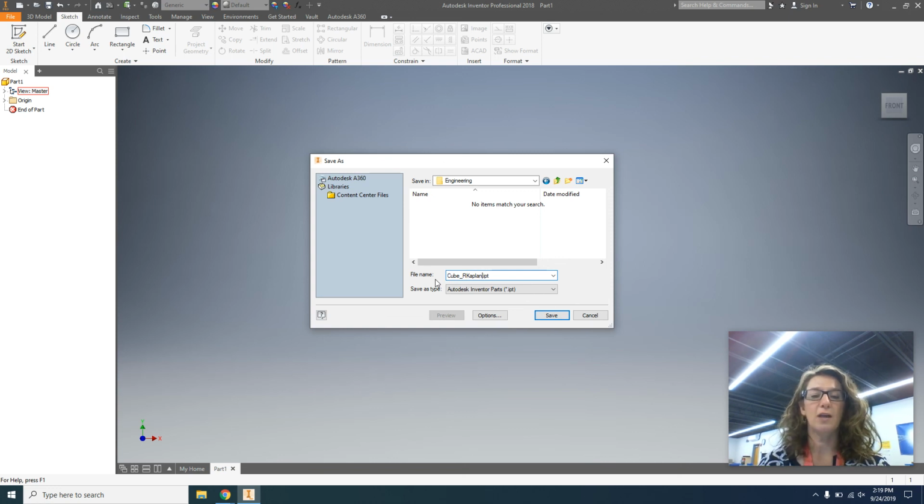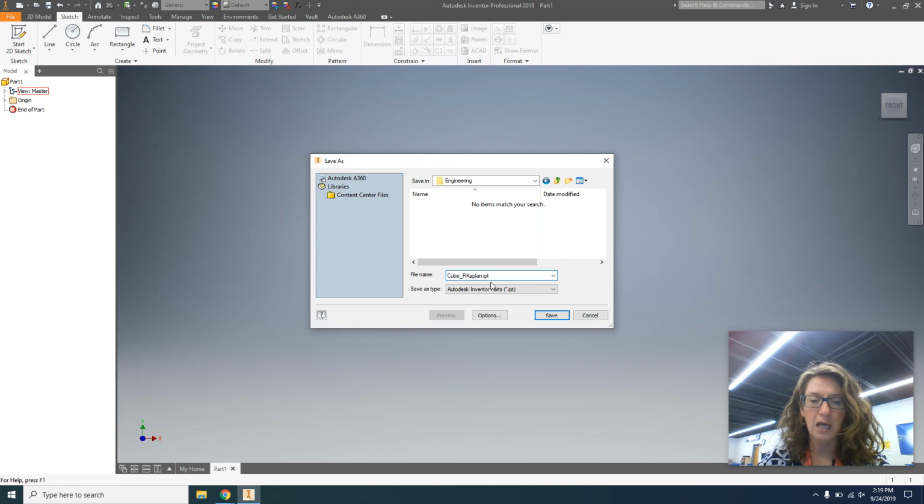The reason I do that is because sometimes I ask you guys to turn your files in, and if I have your files on my computer, it's really hard to tell whose it was by the file name unless you put your first initial and your last name on it. So your project should be cube underscore, or you can use a dash, first initial, last name, and then just leave the file extension on there.